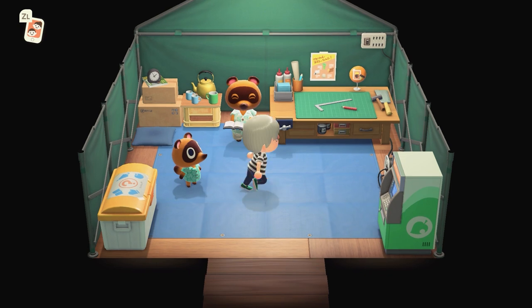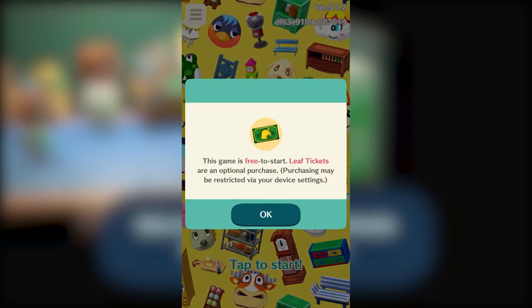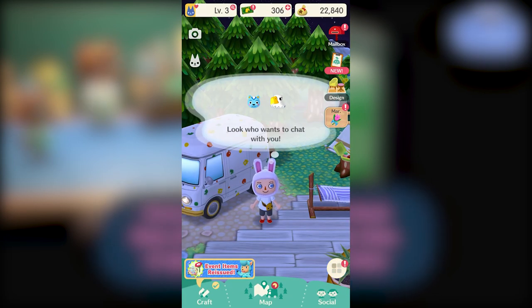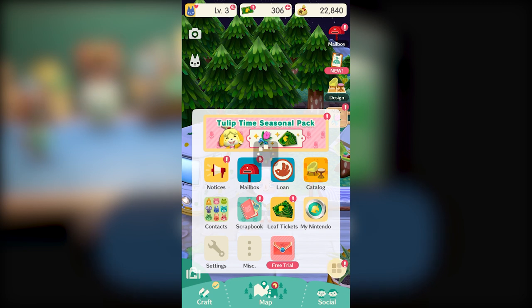To start off, you will need to download the Animal Crossing Pocket Camp game on a mobile device and play through the beginning of the game if you haven't already. Once you have free control to play the game, navigate to the bottom corner and press the menu button. On here, you will see a My Nintendo button.